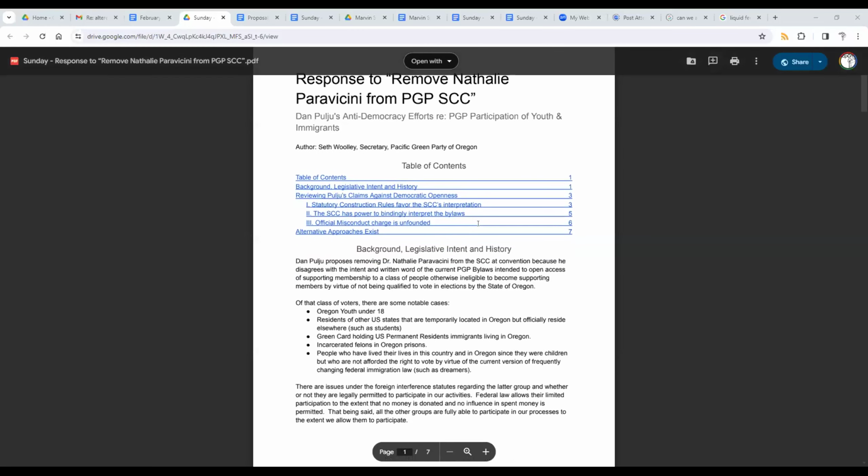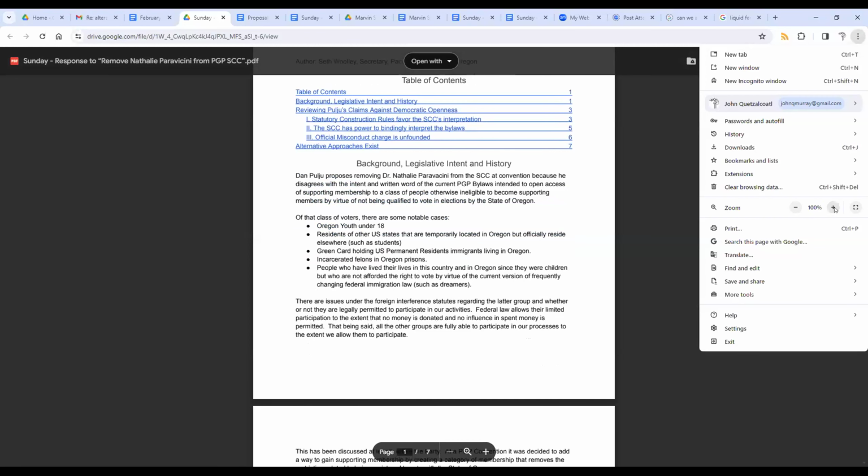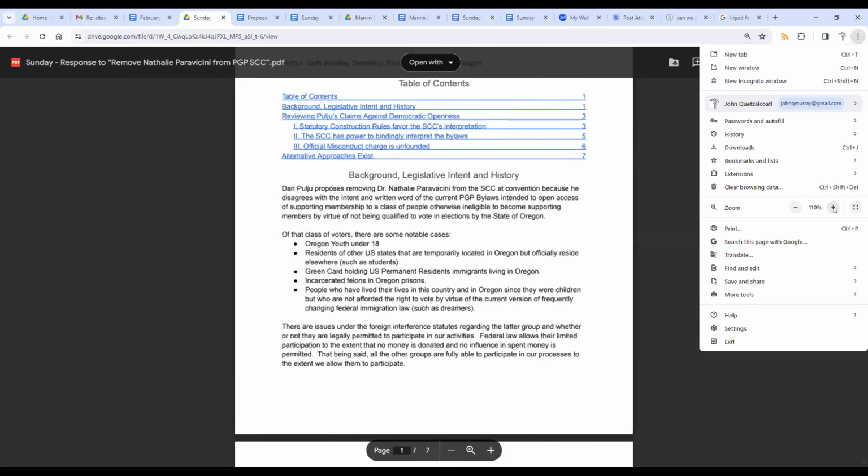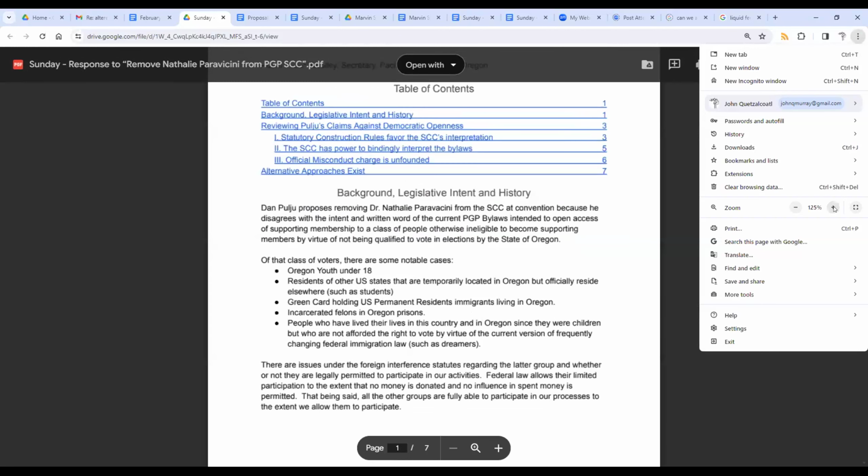So this is a very interesting claim here. First, it's a charge of official misconduct, and the SCC is merely interpreting organizational documents as it is required to do. So not making decisions on organizational documents would be something that could be characterized as misconduct. Misconduct is very well-defined in state law, and it doesn't apply to our organization. But even if it did, there would be no grounds for calling this misconduct.